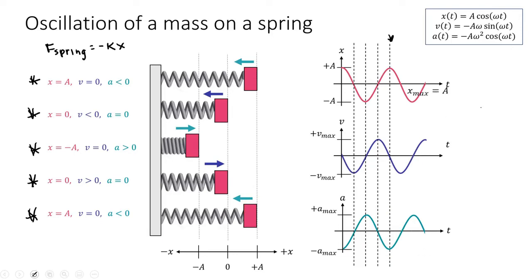All right, last comment here: the maximum position, the maximum velocity, and the maximum acceleration, of course, are all going to be related by these equations in the blue box at the top of the page. So remember, these all occur when cosine is equal to 1 or sine is equal to 1 or negative 1, as the case may be. So really, the magnitude of the x, v, or a when cosine or sine is equal to 1 is what always gives you the maximum value of x, v, or a.